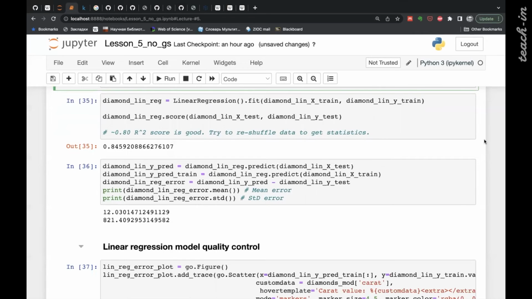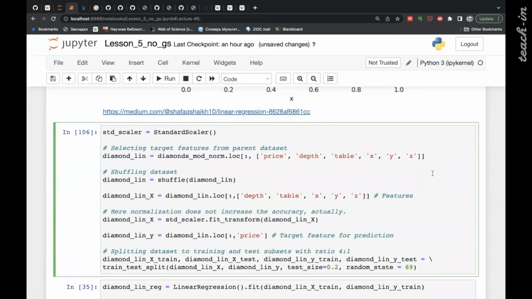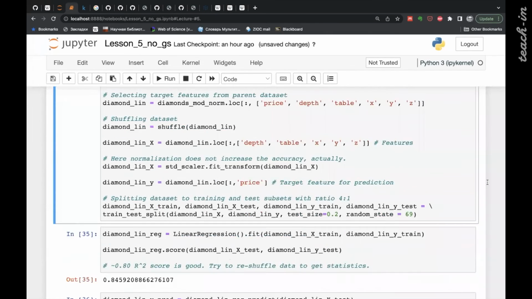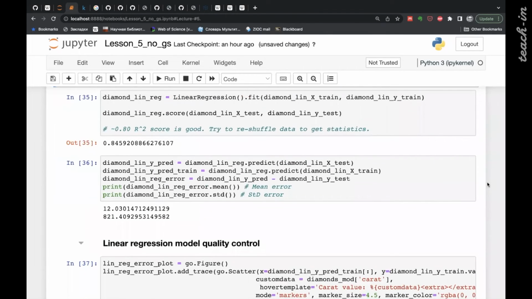Basically, we aim to build a model that can make predictions on new data.